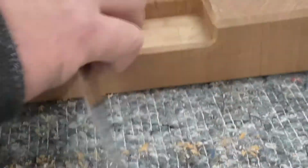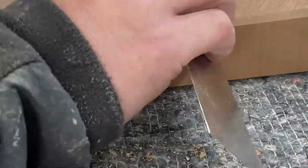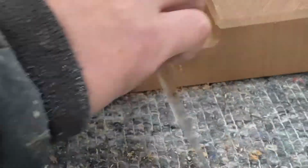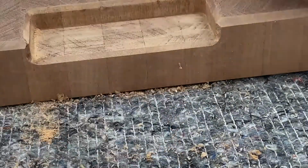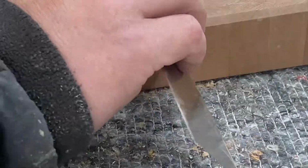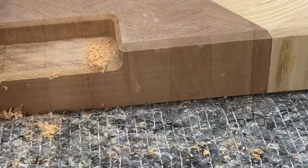And then I'm just using a card scraper to flatten off some of the rough spots and get any burn marks out from the chamfer bit that I use on the corner. You can also see that the boards had the chamfer put all round the edges. We're getting close to the end.